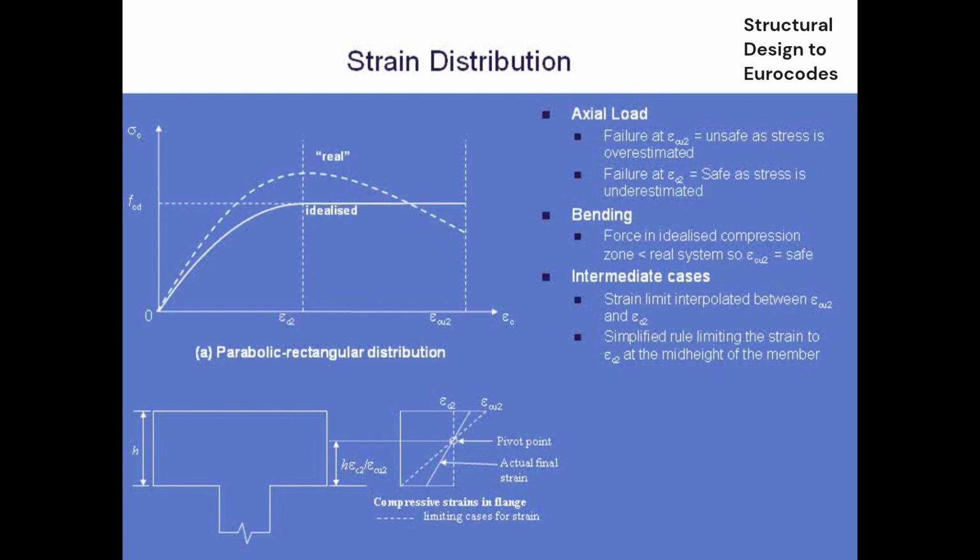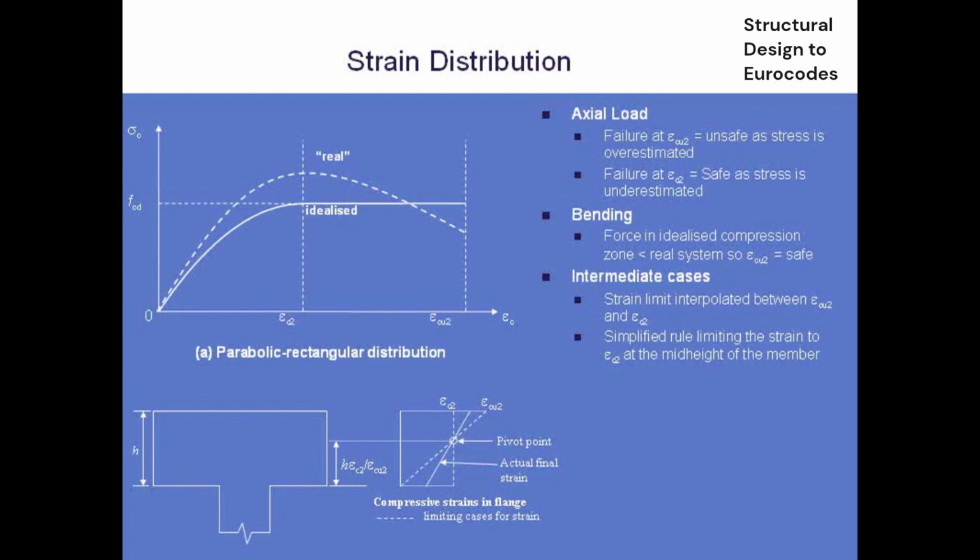At the other extreme, if the section has zero force, zero strain at one fibre and full strain at the other fibre, then we pivot around that pivot point down to zero. That means if I draw a line from zero strain through the pivot, I achieve at the extreme fibre a strain limit of epsilon cu2, which is what we've conventionally used before. And any strain in between, as soon as the whole structure is in compression, as the compression increases, my extreme allowable fibre strain reduces from epsilon cu2 about this pivot point down to epsilon c2.